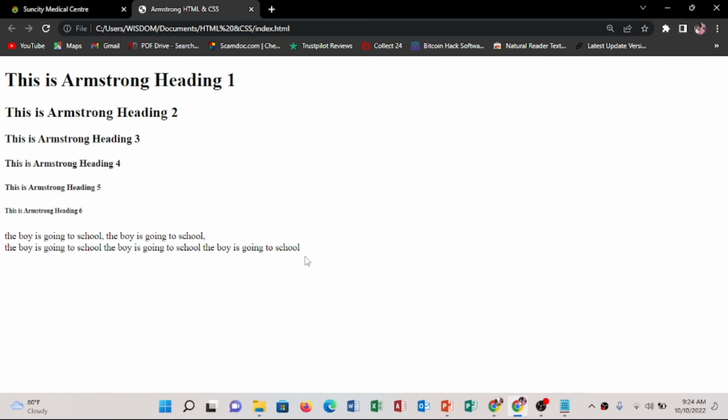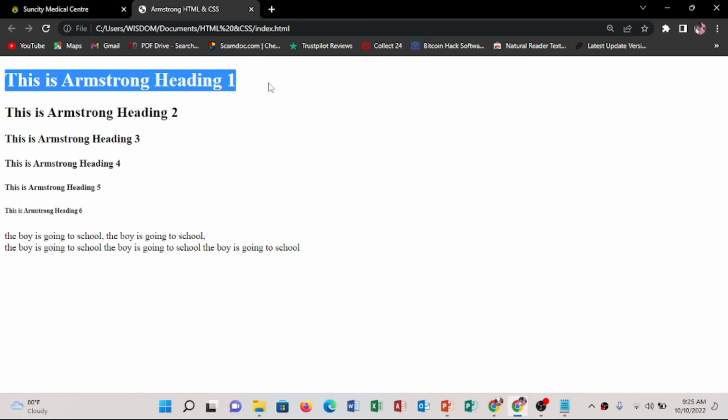Now as we understand these elements, so far as the open tag and the closing tag is concerned, let's assume that you want to use something we call a link. You want to link something, okay? You can also link web pages together. You can also change a text element. Now let me show you something here. Let's assume that I wanted to change the font color of this header. Then I need to use an element called style.